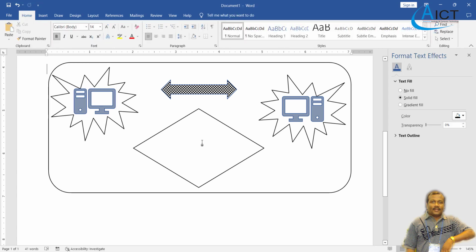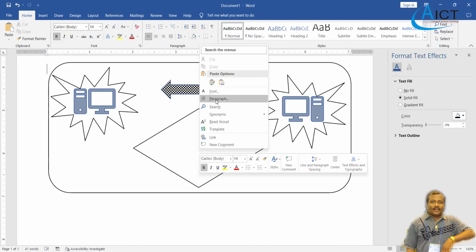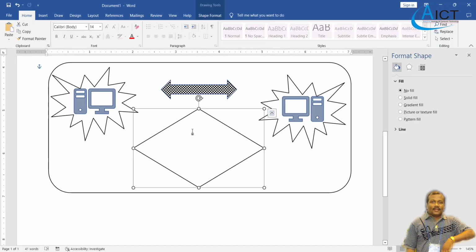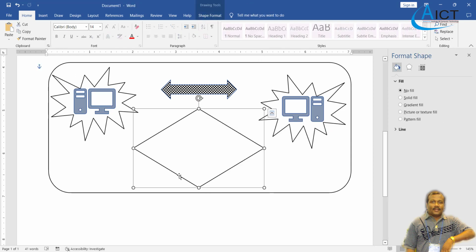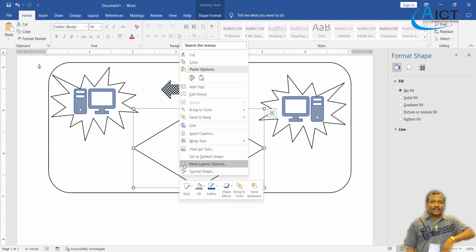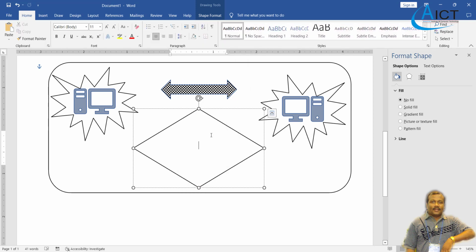Now we can add the text here. I will select the shape and right click. Add text. So I will type number 3, 1/1, and enter road, Colombo 6, whatever you can type, right?